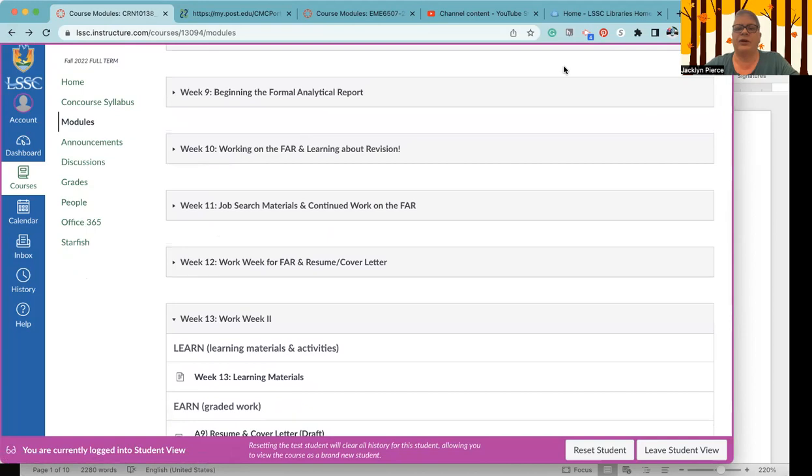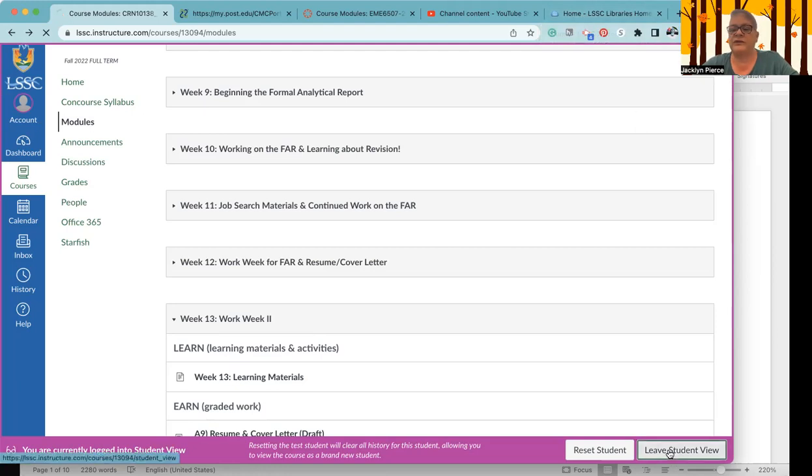And the other thing I wanted to show you is some basics about the APA stuff. So a lot of people had problems with the formatting so far, especially with internal citation. This is an academic document. Even though it is a technical writing document, it is also an academic document. So every piece of information that you find in research needs to be cited. So that's something you want to be very, very careful about.